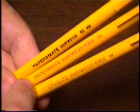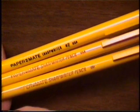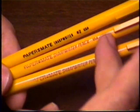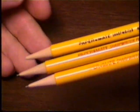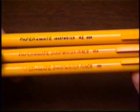So when I was at some kind of an indoor, it was like an estate sale. Yeah, it was basically an estate sale recently. And I just found a few Papermate Sharpwriter pencils. So I was glad to get the older style again, because these ones have intact clips. But you can notice the difference in the style.